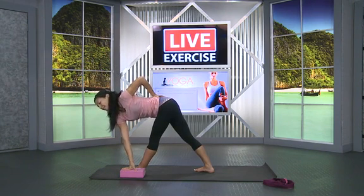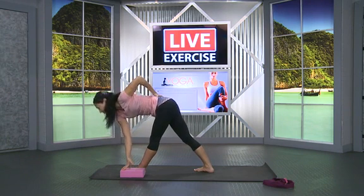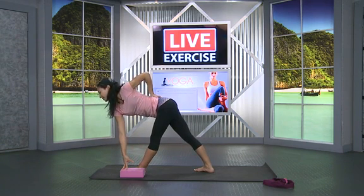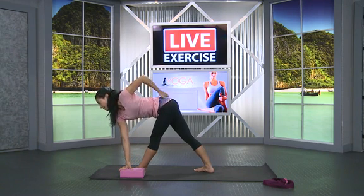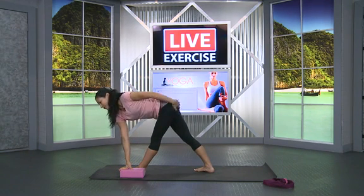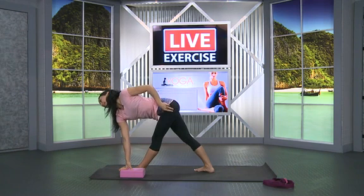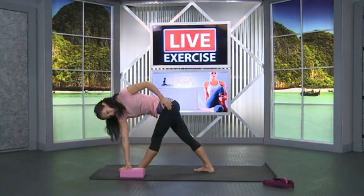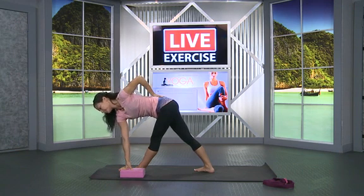And just like in Utthita Trikonasana, we don't want to round the back. We're always trying to extend and lift into things, okay? So find as much lift and extension as you can. Feel it here. This is all you need to do, is focus right here. If you're feeling it, then see if you can keep extending that hip back. Not at the expense of actually rounding and curling and creating any tension in the neck. So we always want to keep that long.